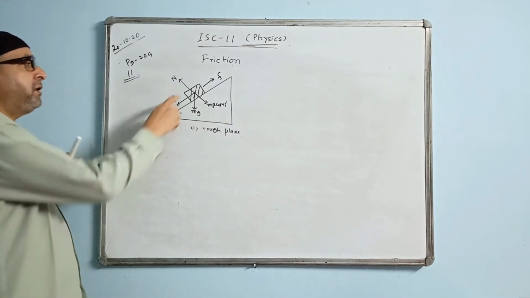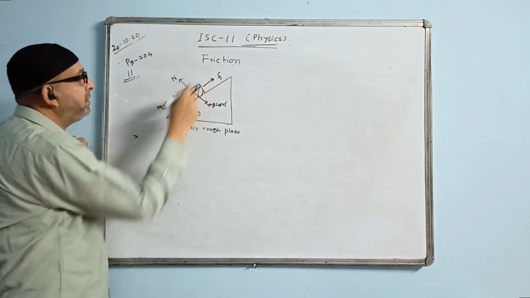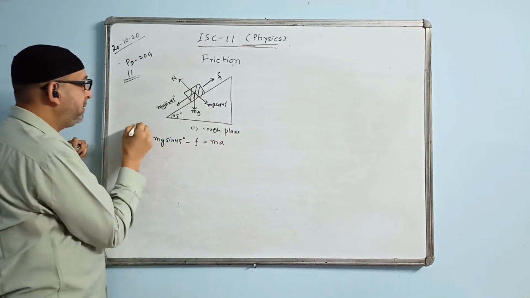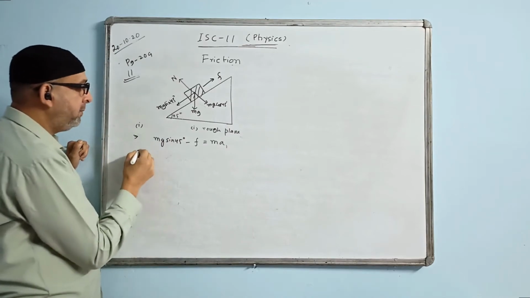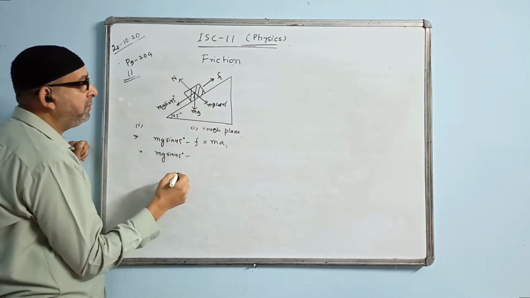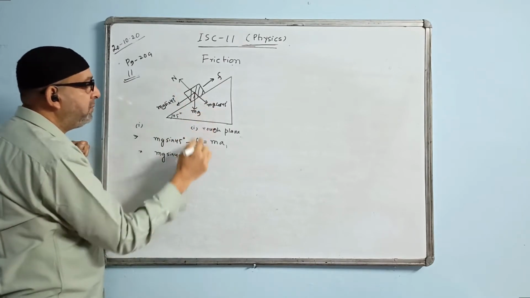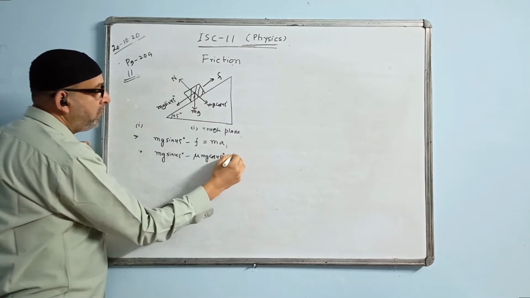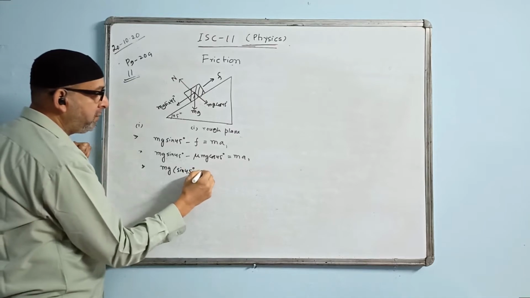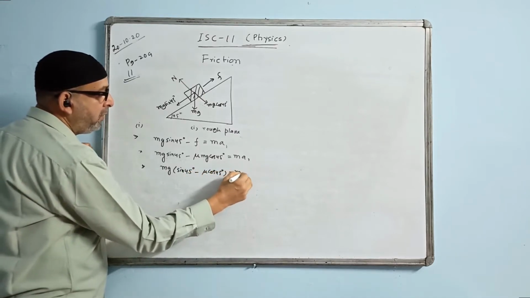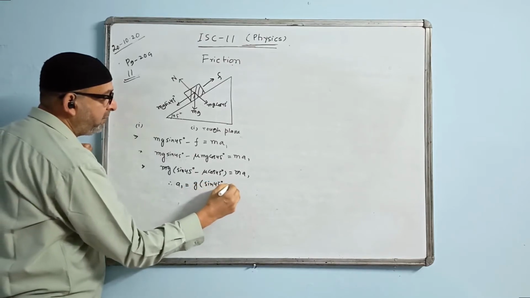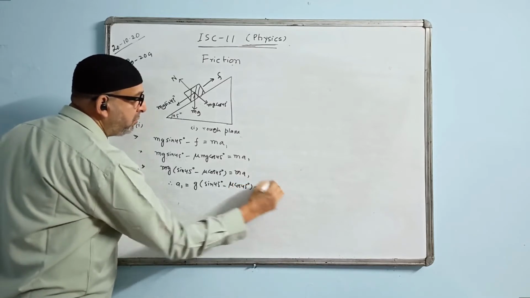So we will find the acceleration in this case. How will we find the acceleration? Because the body is sliding down, this has to be bigger than this. Let us write mg sin 45 minus friction is equal to m a. This is case 1, and that acceleration is a1. Mg sin 45 minus friction, and the friction formula is mu into N, where N is mg cos 45, equals m a1. Mg is common. Here we get sin 45 minus mu cos 45 equals a1, the m cancels. Therefore, a1 value will come as g (sin 45 minus mu cos 45), as equation number 1.